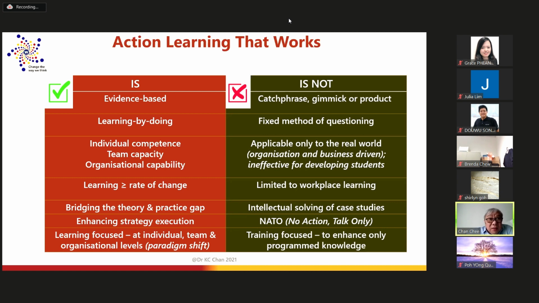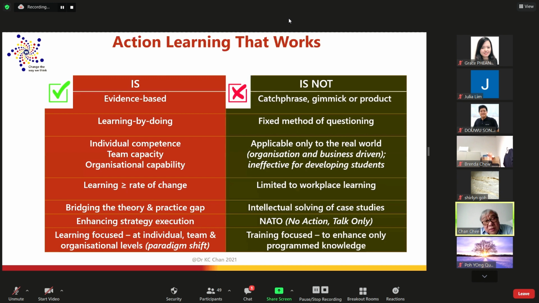Free, huh? So this is how competitive the world is, because to attract people to attend his course, which is not cheap, he has to give the content of the course. So now, bridging the theory and practice gap. You can see that one of the top practitioner universities is IMD. Every professor there, I attended the IMD program in Switzerland, which is very good. They are all from the industry, not from academia. So if they stay too long in the academic world, they go back to industry. Then they come back again.